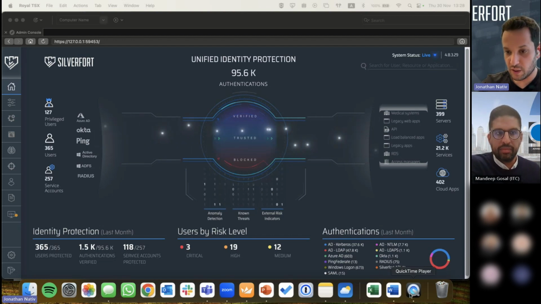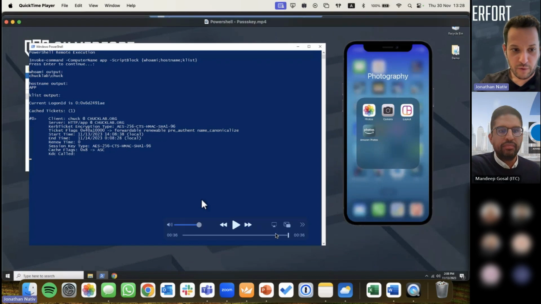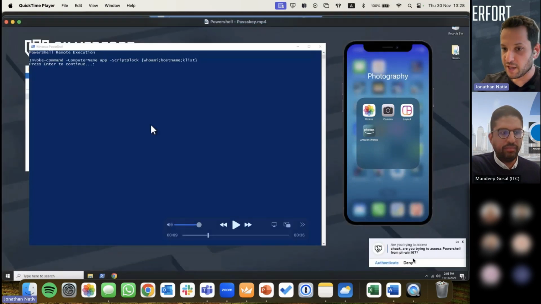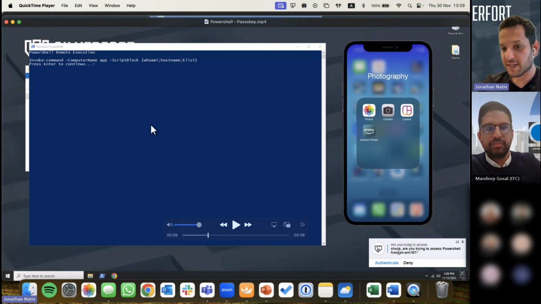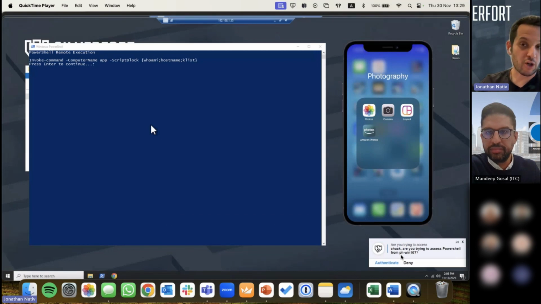So in these demos that I showed you, I can go back to one of the other videos. Let's go back to this one, for example. When the authentication popped up, you can see here at the bottom, this is an optional feature that we have. It says, Chuck, are you trying to access PowerShell? That's just the name of the app that we configured, but this can be any name that you want. Are you trying to access this application from this server? So this gives the user context to say, wait, this isn't the MFA that I'm doing. I'm not going to approve it because I'm getting a little bit more context here.